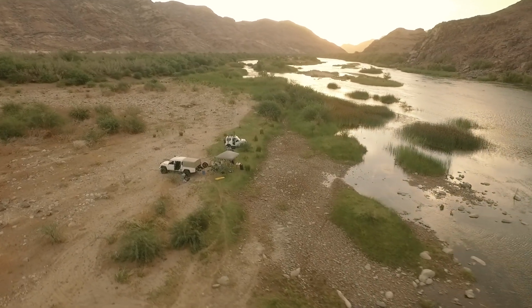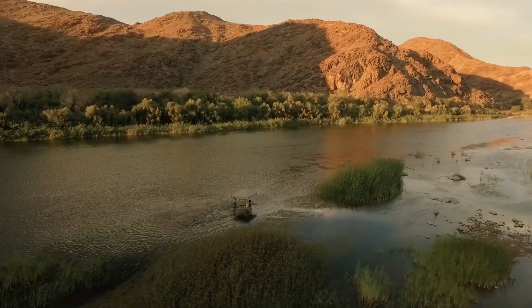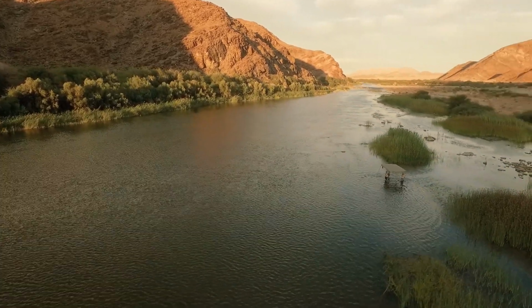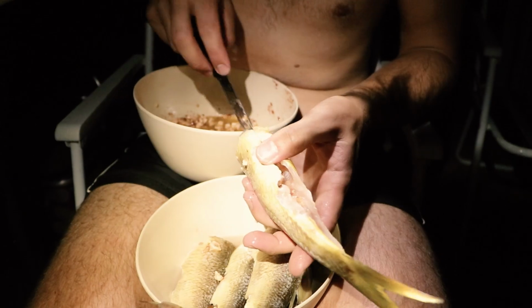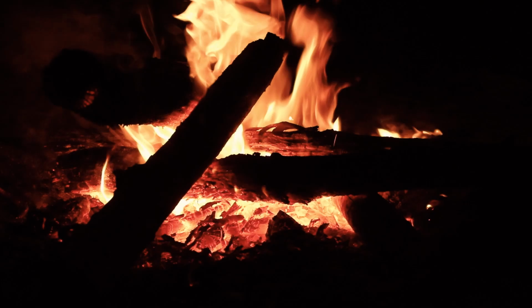We set out to catch some supper for the night. The smallmouth yellowfish can be found all along the Orange River, especially in these parts, where it grows up to 9 kilograms and about 30 centimeters in total. However, we got a few decent ones, kept one for each, and then released the rest. Stuffed full of feta, some jam and spices and veggies, these became our main ingredient for our supper.